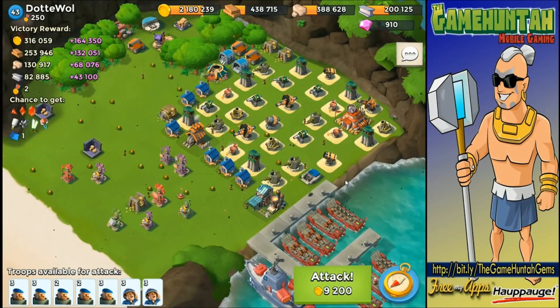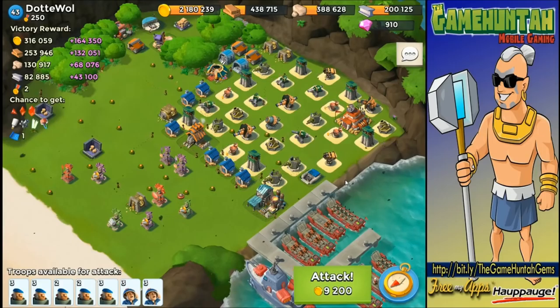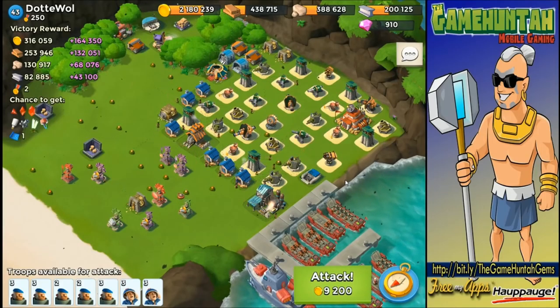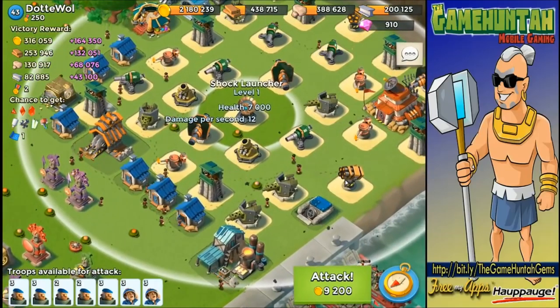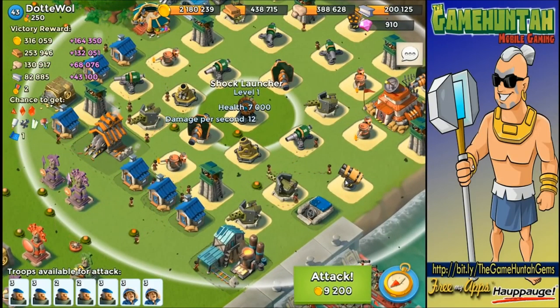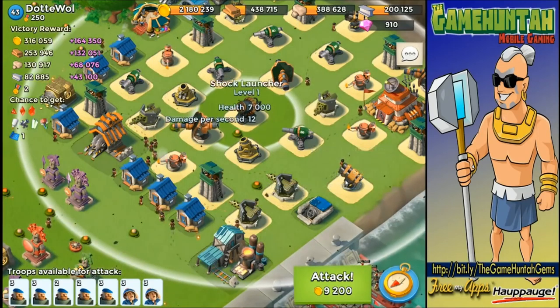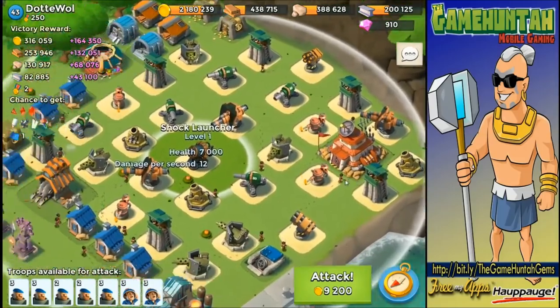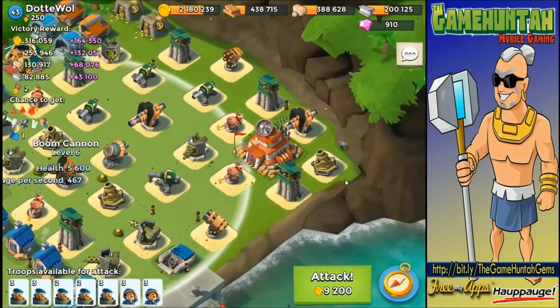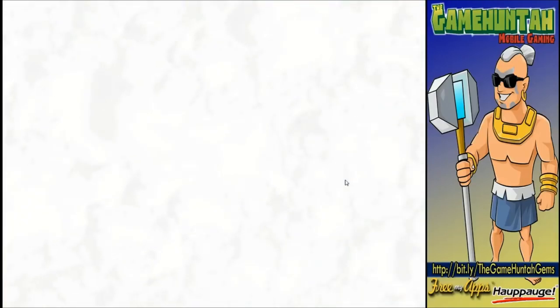All right, let's go against this base. 43, same level as mine. It's going to be interesting. Shock launcher in the middle. That could be trouble. That's probably my main target. After that is the rocket launcher. This rocket launcher and this shock launcher are probably my main concerns. And after that, I need to start working on the different boom cannons. I think we should be okay. You guys ready? Let's roll.